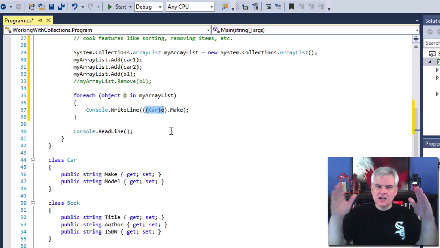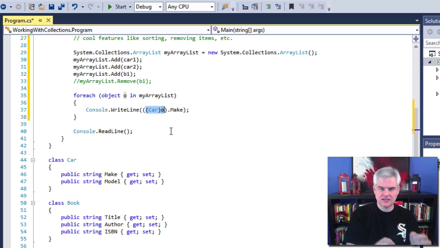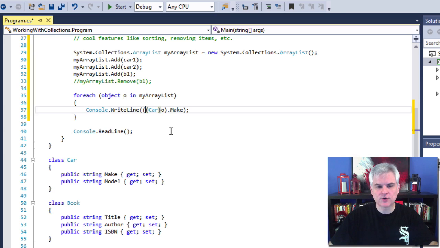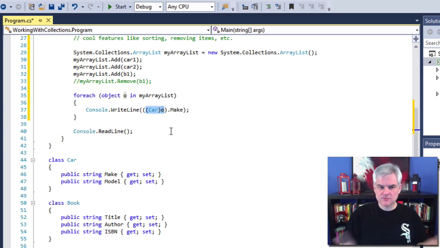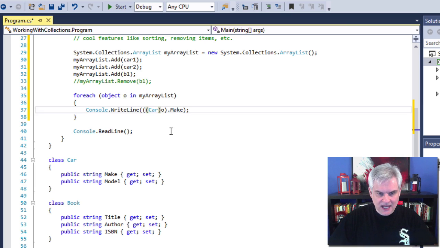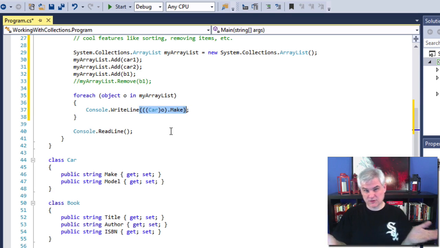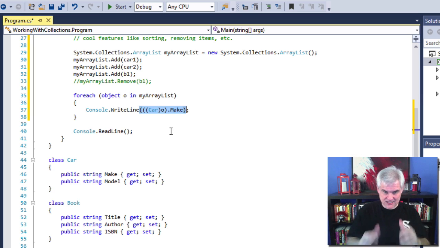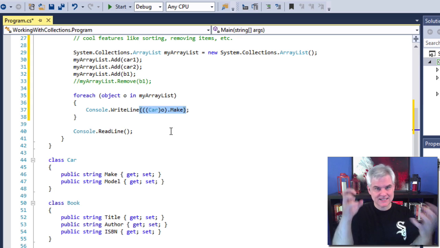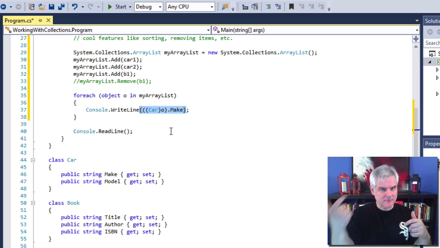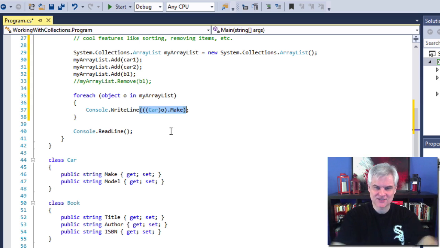And then you can see I'm using the parentheses in this particular situation as an order of operations operator, all right? So just like in algebra, you would perform this operation first because it's inside a set of parentheses, and then you would perform this operation next, and then finally you have the method invocation operator, the use of the parentheses. It can be a little mind-boggling with all those parentheses, but that's just your way of first casting o to a Car, and then getting to the Make property, and then passing the Make property to Console.WriteLine. Okay? Complicated line of code, but this highlights one of the problems with this syntax.